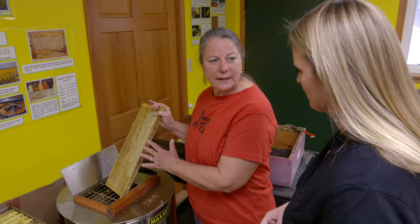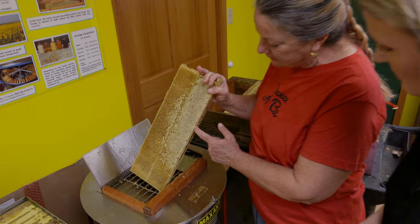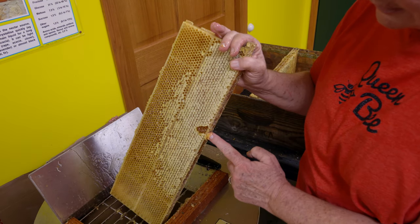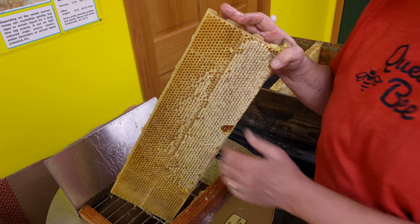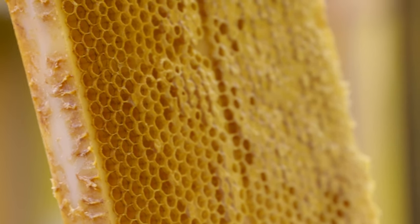When the honey is dried sufficiently, the bees will put these cappings over it. Like a wax. And so you can see where I've moved it and you can see the honey. Sometimes they don't finish capping, but they've got the moisture content perfect. Somewhere around 17% is what the bees like, and the honey doesn't spoil at that percent. So in order to get the honey out, we've got to uncap it.